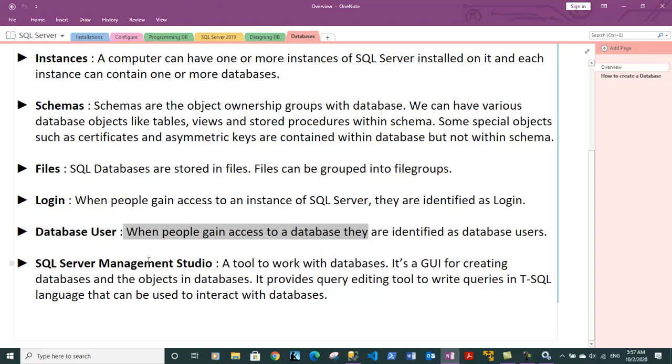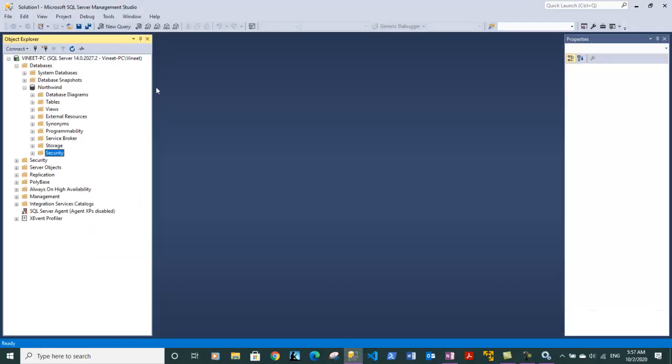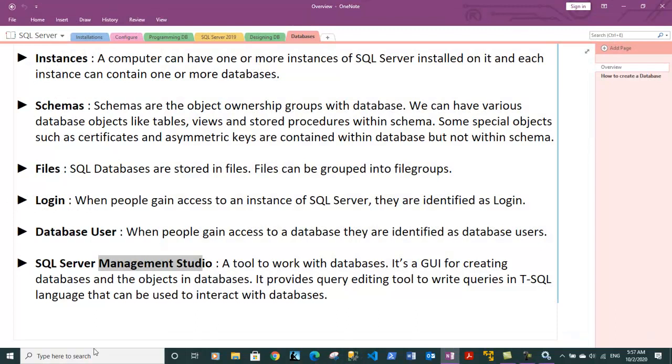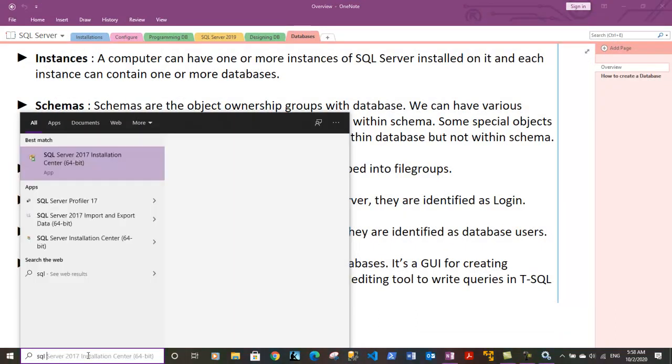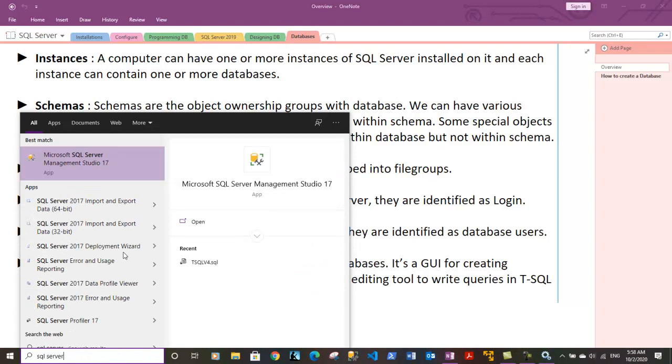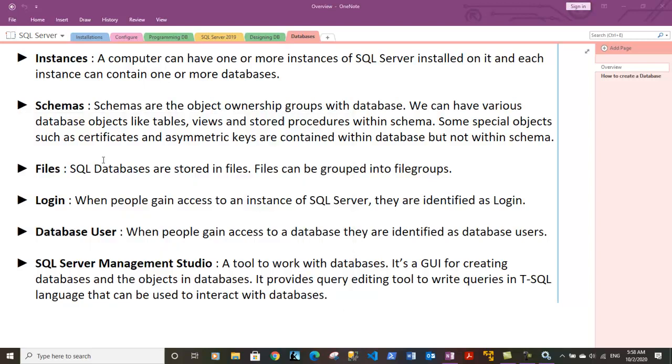Now let's talk about SQL Server Management Studio. We have shown you how you can open this tool, so let's close it and let me show you again. Right here in the search bar, you can type in SQL Server. It will show you the SQL Server Management Studio app in the list, and you can click on that to open it up.